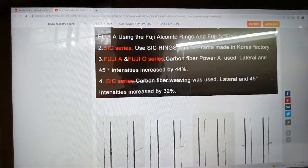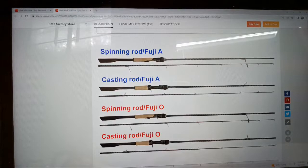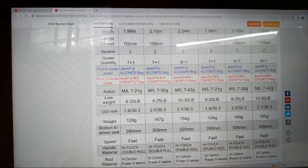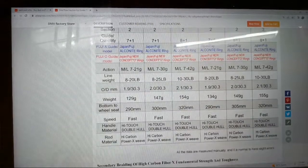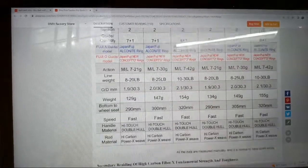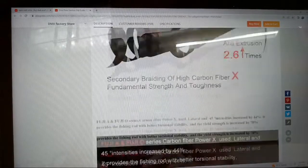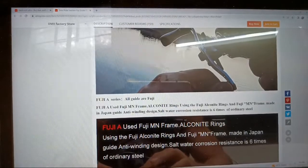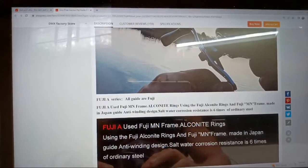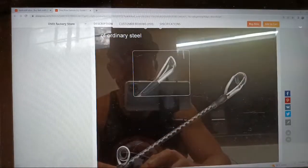I'll try to slow you down when I get to it, just on some of the stuff that you need to be watching out for. So there's some of the specs, but go to AliExpress, you can look at all this, take your time and look. I'm just showing you what is out there during the sale and how cheap you can get some of this stuff. So for those of you that do watch the channel Bass and Bonsai, but you're like, I don't mess with AliExpress, Charlie. I believe in the BFS and finesse fishing, but I just don't mess with AliExpress. I'm telling you, there's a lot of good stuff on AliExpress.